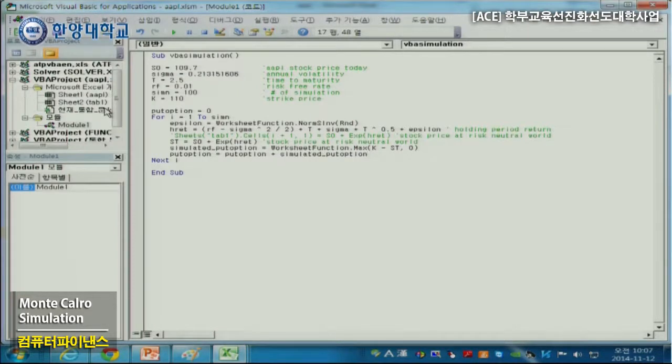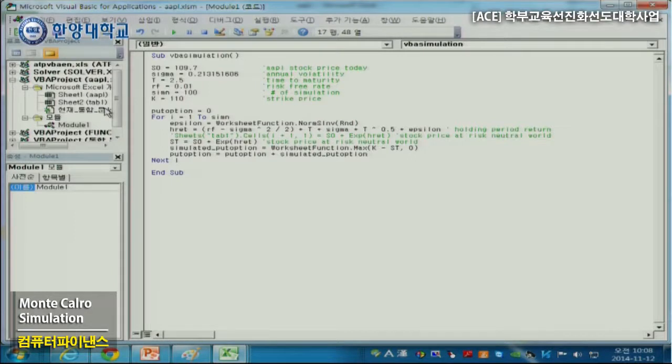Do you know what I'm doing? 무슨 말인지 알겠어요? Right? It starts from 0 at one iteration. It adds simulated put option value. 2 times, now my put option value is previous simulated put option value, and I'm adding another simulated put option value. So I have a sum of the 2 simulated put options. And then if I do it again, I'm adding 100 simulated put option prices, right? You have to define it a little differently, right? Because it's 2 times put option equals put option. Yeah, this one and this one should be different, right?